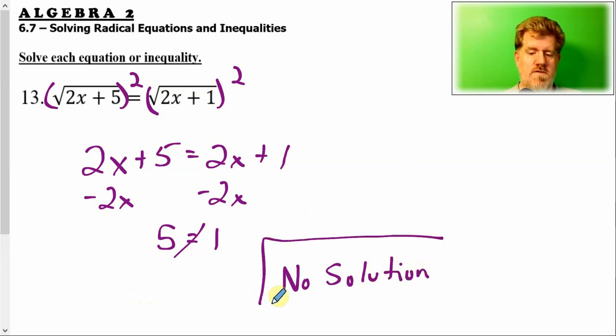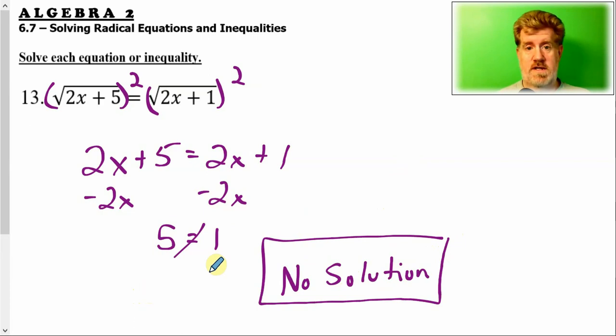So you always either need to check your answer or you run into an impossible situation. And don't think you did it wrong. Most people think if they end up with something like that, they did something wrong. No, trust your math. You're good at it. Do your algebra. If it doesn't work out, guess what? There's no answer.